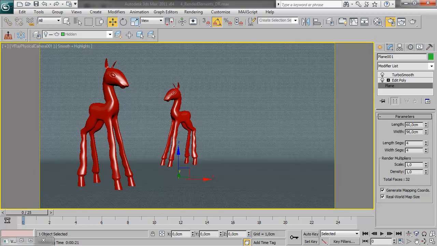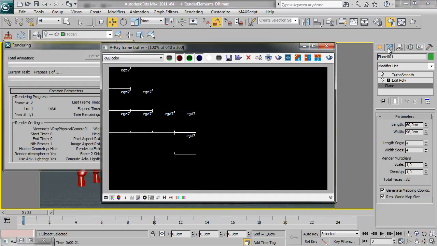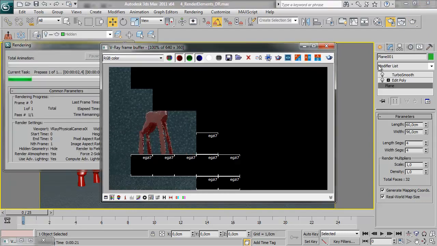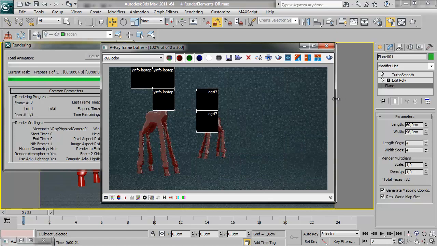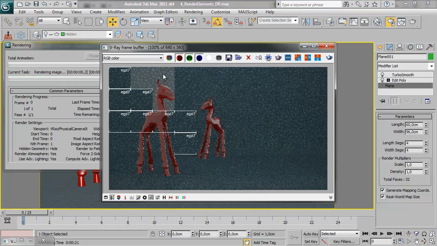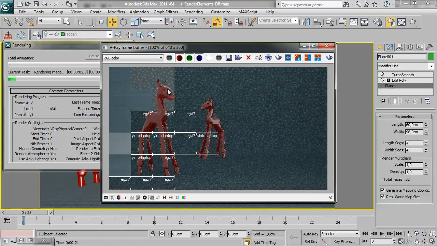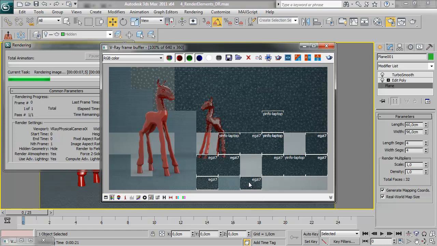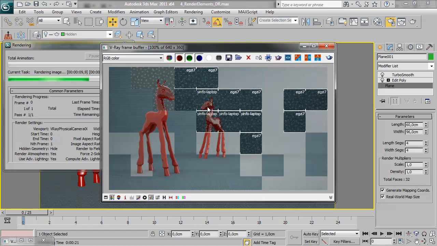One of the new render elements in VRay 2.0 is the VRay DR bucket render element. And this is really useful for troubleshooting DR or distributed rendering problems. To demonstrate this, I've set up this scene and I'll render it using DR. And as you can see, I'm already seeing some problems with the irradiance map, and the problem is becoming even more pronounced when the final rendering is taking place.